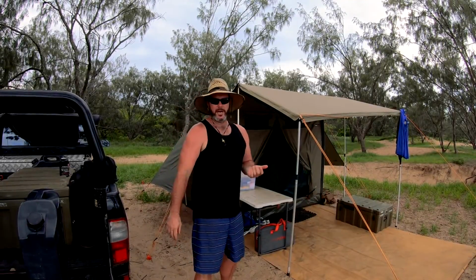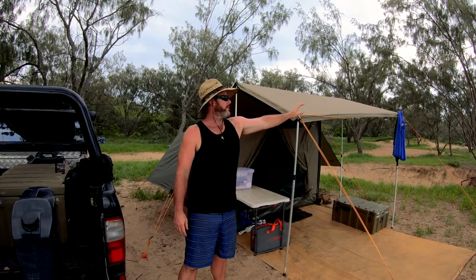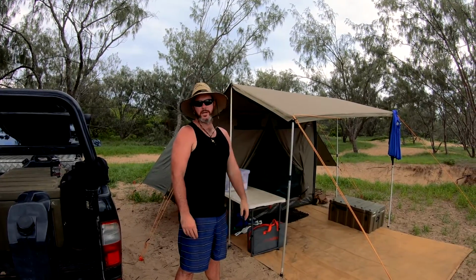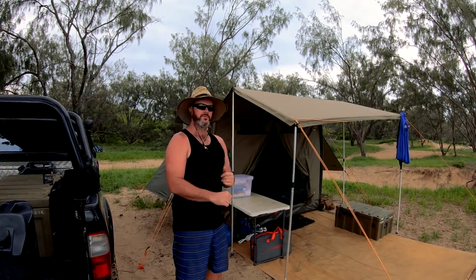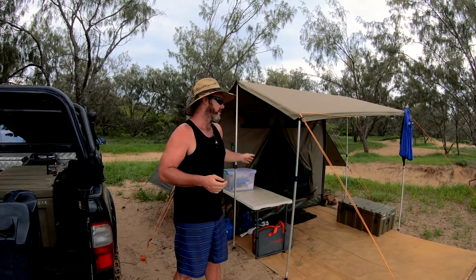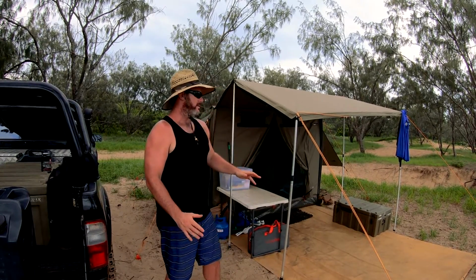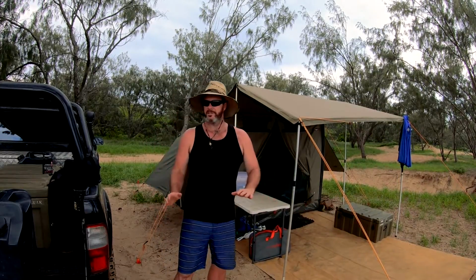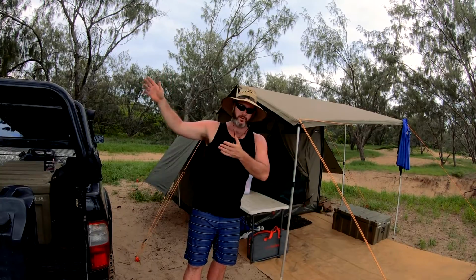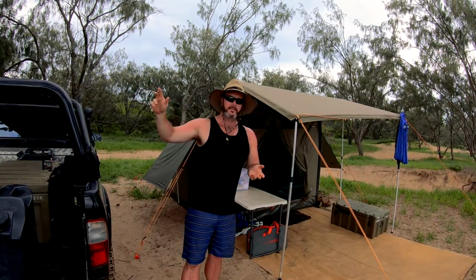All right, so as you already know, we run with the RV5 tent. That's been a great tent. We've had this for over 2 years now, and it's been going great. It's really comfortable. You saw in a previous video when we were at Kalgoa, I did a quick rundown on the tent, so I won't really talk any more about that. But basically this whole setup and everything you see here fits into the vehicle easily. Tent goes on the roof, stretchers go on the roof, ground sheets etc. go on the roof in their canvas bags.